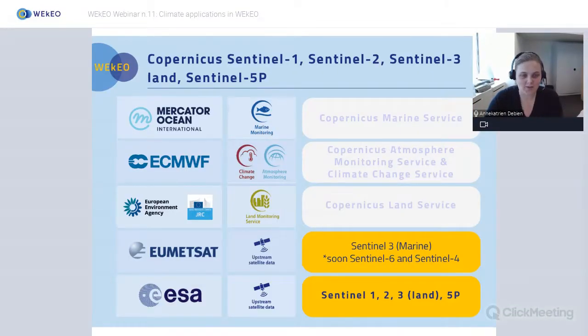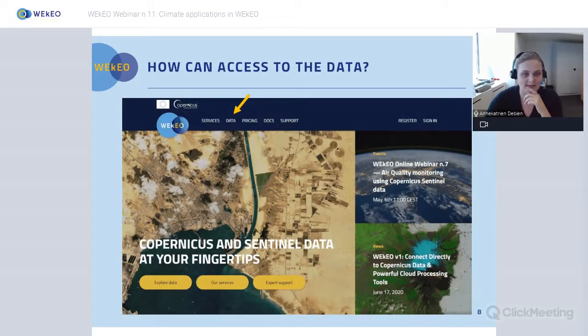And then, besides the Copernicus Climate Change Service and the Copernicus Atmosphere Monitoring Service from ECMWF, you also find the more raw data from the Sentinel satellites, from Sentinel-1, 2, 3, and 5P, and soon as well from Sentinel-6. Those are usually separated between the Copernicus Open Access Hub from ESA and the Copernicus Open Data Access from EUMETSAT. But here on the WEkEO DS, you can find both of them in one place.